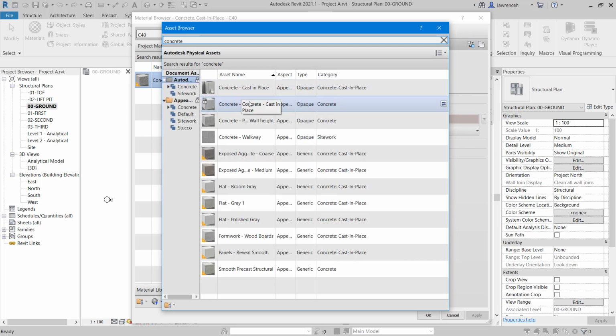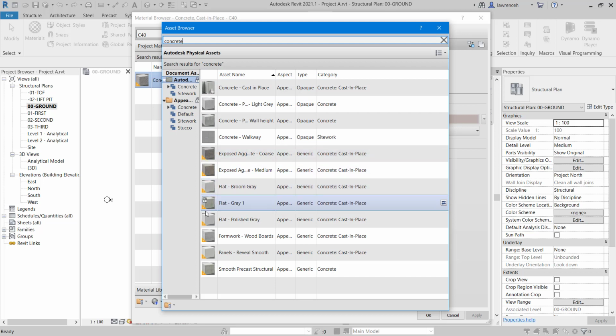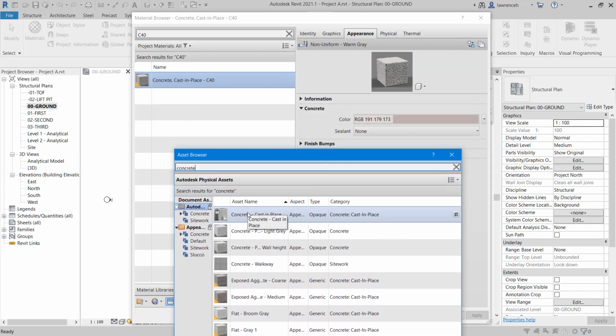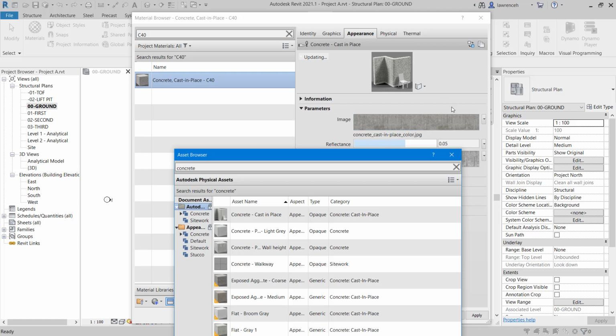And you'll now see that the materials have been located. You'll see some of the materials have a little orange corner over here. These are the older materials, and then we have a newer set of materials over here. So in this case, I'm going to use concrete cast in place. Now, if I want to use this, I can simply double click it, and you'll see that the material was then passed into the appearance area. And here you will now see it says concrete cast in place.